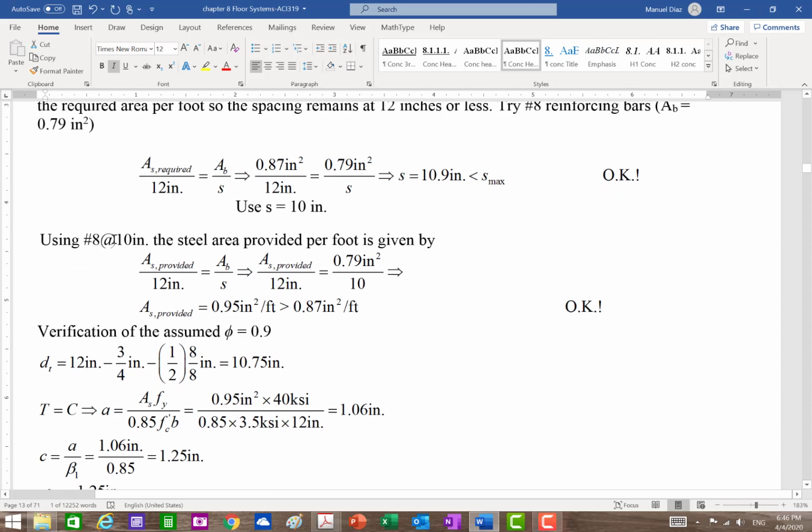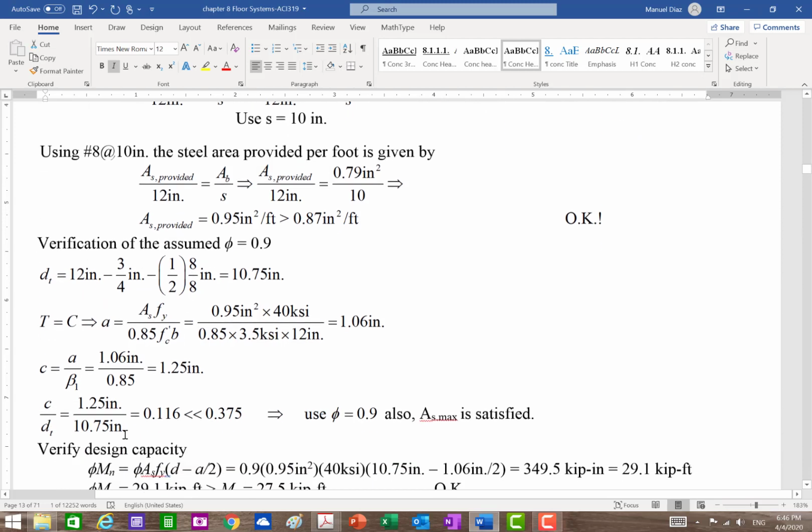Okay? So if I use number 8 at 10, my S that I'm providing is different than my S required because I'm not matching the number, right? So I get 0.95, so I'm putting more, right? Now we check our D, that's 10.75 here, based on the number 8, right?